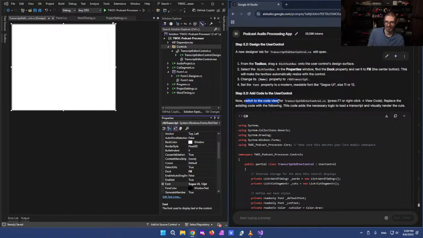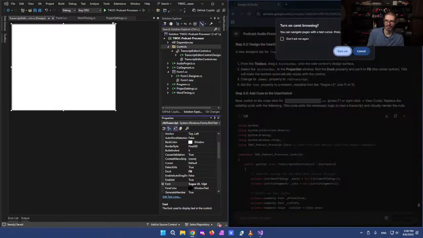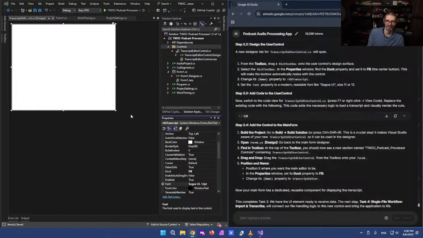Now switch to code view for this thing. Press F7 or right click. Let's see. Oh. Cancel. Wrong window.